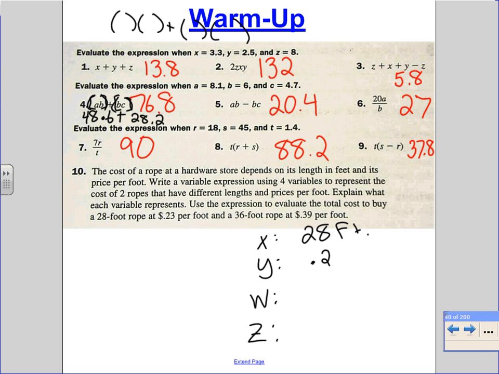You mean 23 cents? Right here. You see the 23? Okay, just making sure. Okay, and then what did you use for W? Okay, so again, that's the length. And then Z? Good job. Now let me clarify that you do not have to have exactly what Charles said. For X and W, you could say it's the length in feet of one of the ropes. For the Y and the Z, you could say the cost per foot. So I would accept several things here as long as I know that you know how to explain it.